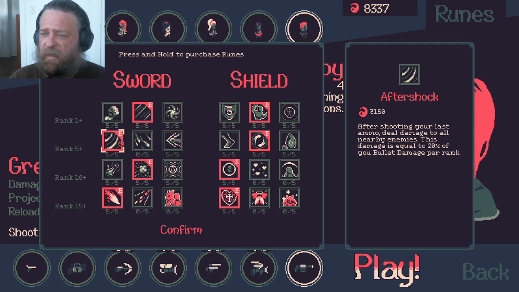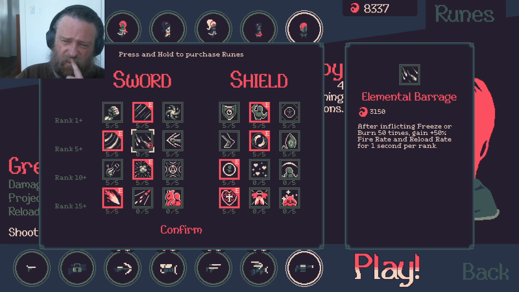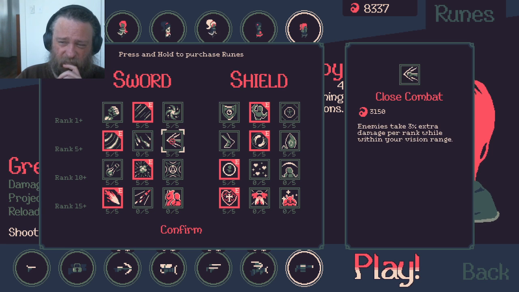So with that in mind, after shooting your last ammo, deal damage to all nearby enemies. This damage is equal to 20% of your bullet damage per rank. I've got 5 ranks in it, so it's going to be 100% of my bullet damage, which could be non-trivial and might save my bacon. On the other hand, after inflicting freeze and burn damage 50 times, gain plus 50% fire rate and reload rate for 1 second per rank. Again, I don't have any ranks in that. And even if it were 5 seconds, I'd have to be getting an awful lot of enemies. But I am going to, because I'm going to have splash damage a lot, so that's not an insignificant idea.